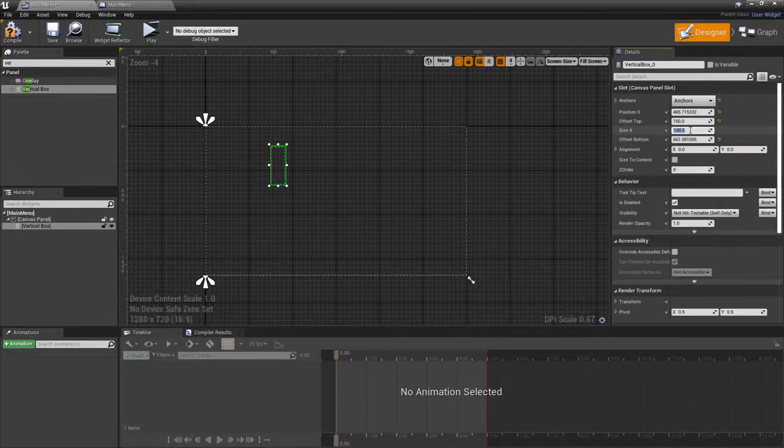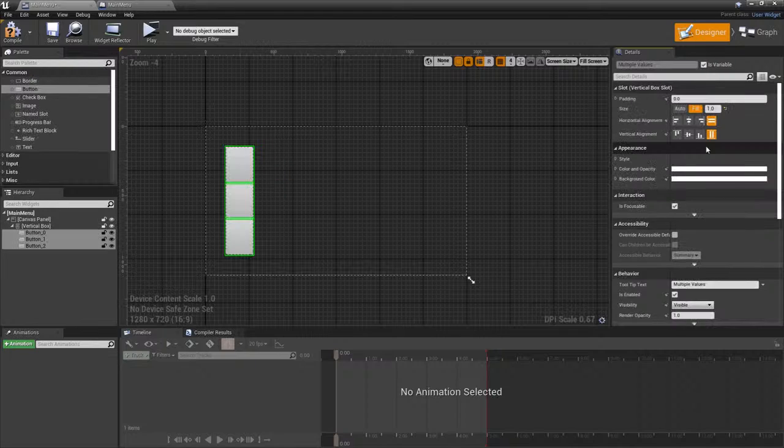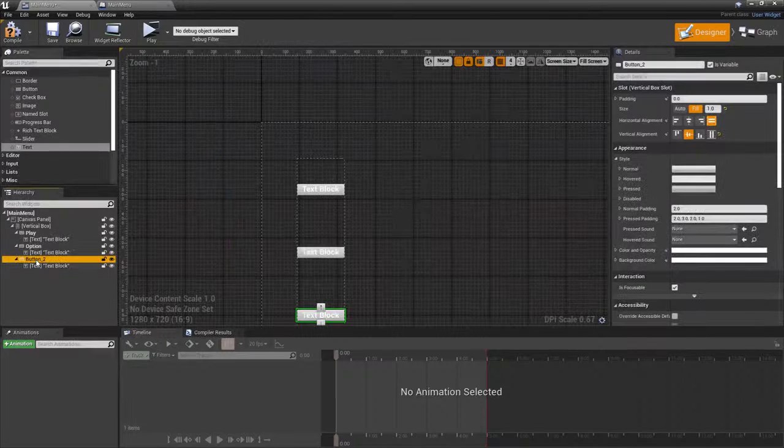Okay. So I add 3 buttons: 1, 2, 3. And I want to fill these, and I want to go like this. Let's change the color on these. Actually, let's add our texts first. 1, 2, 3. Okay, so this button is going to be the play button. This button is going to be options. And this is going to be the quit.